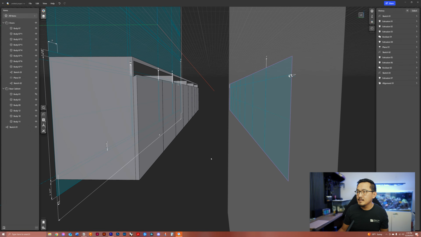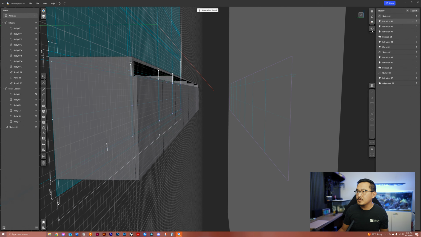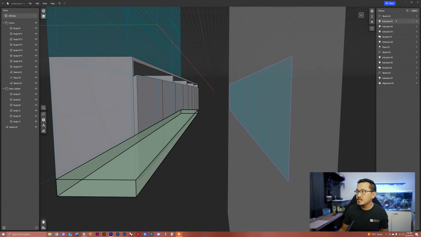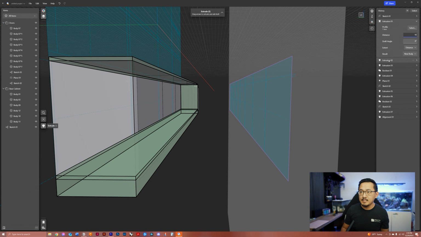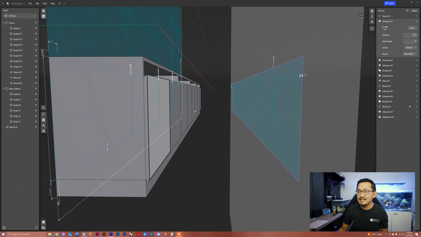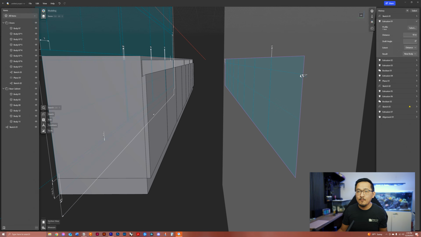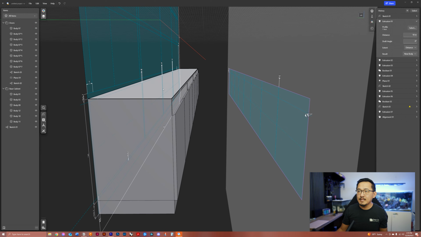So done. And now if we were to change the bottom extrusion of our base to 18, you can see the door still connects to that, which is exactly what we're looking for.